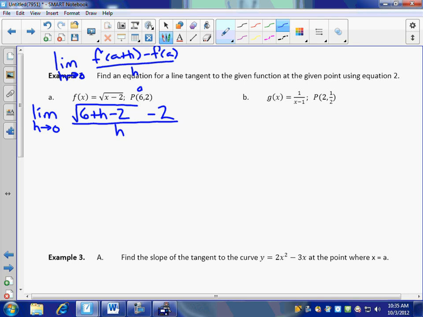Let's write that in a little bit more simplified form. I have the limit as h goes to 0 of square root of 4 plus h minus 2 over h. Now, as you notice from the previous problems, before we can plug 0 in for h, what do we have to make happen? We've got to get rid of that h in the denominator. Now, you can't cancel off these two h's because that'll be canceling parts and reducing parts, and Nelson would cut your finger off. Yeah, so we can't do that. So therefore, we're left to a different option at this point. Does anybody know what our option is? Conjugate.